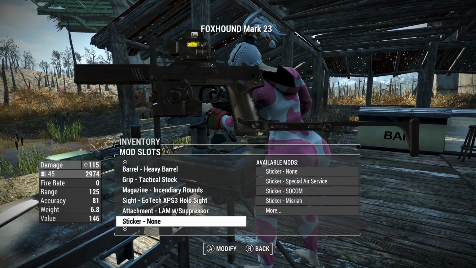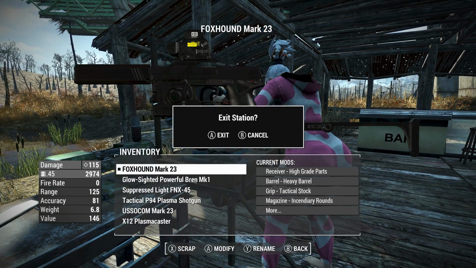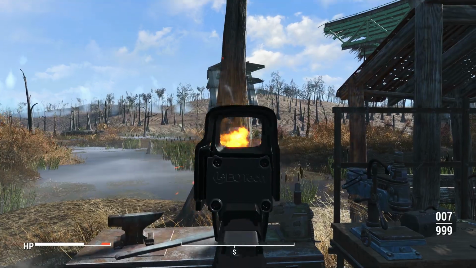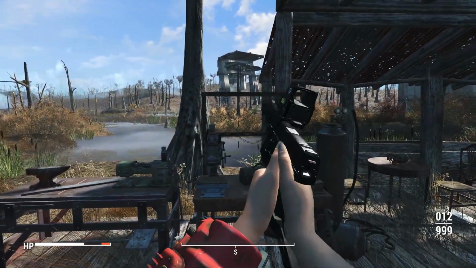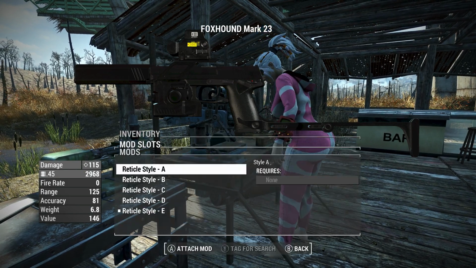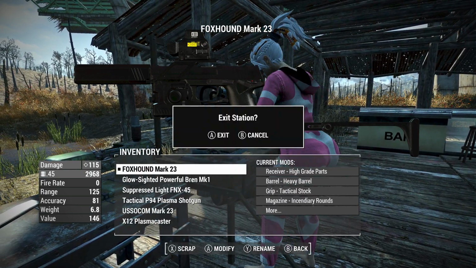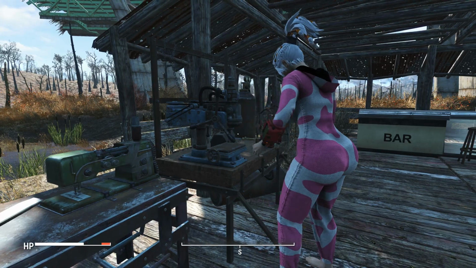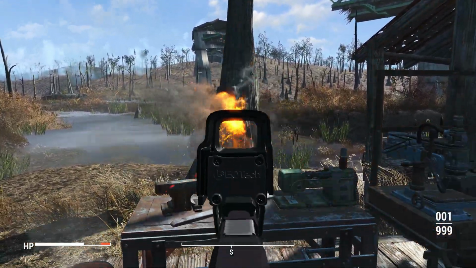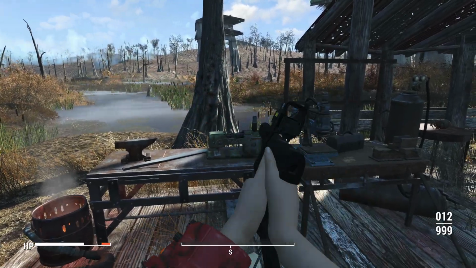So let's put a big old EOTech on here. The reticle style still stays, so I don't know if it applies to this. I don't know if the reticle styles are different based off of the different kinds of scope you have and stuff. We're going to test that out here real quick because you know I'm a good boy who tests the mods. That's what I do though. Yeah, so there's definitely different reticles, but they're different depending on what sights you have on, and we're not going to go through all of them here.